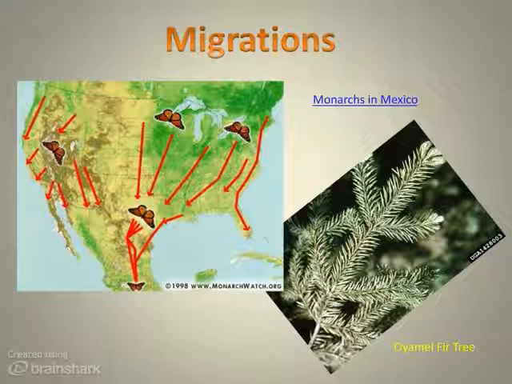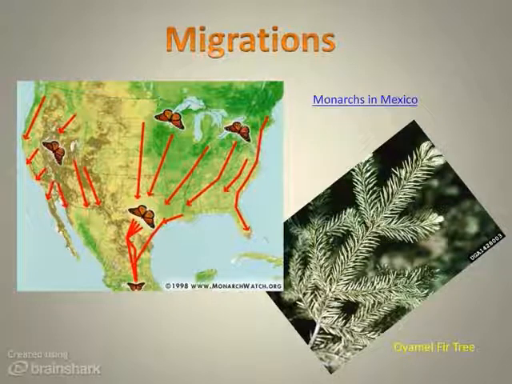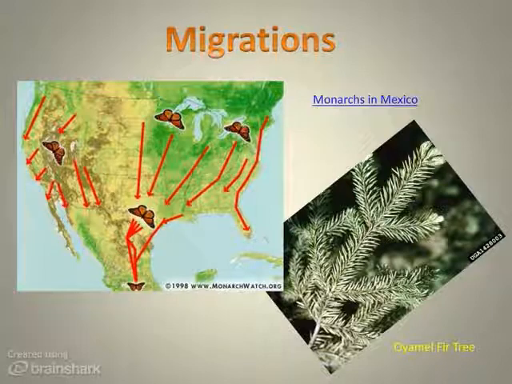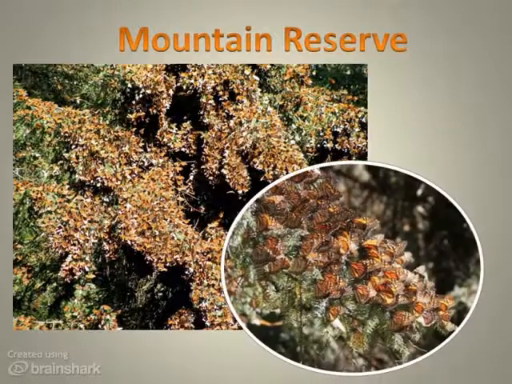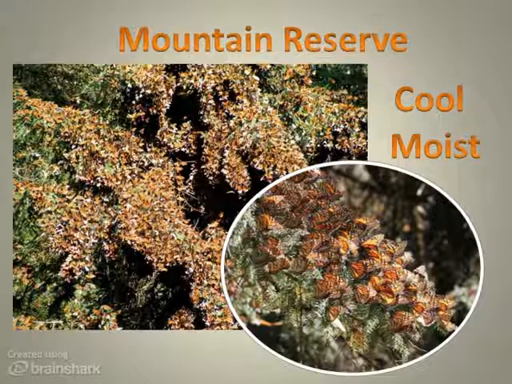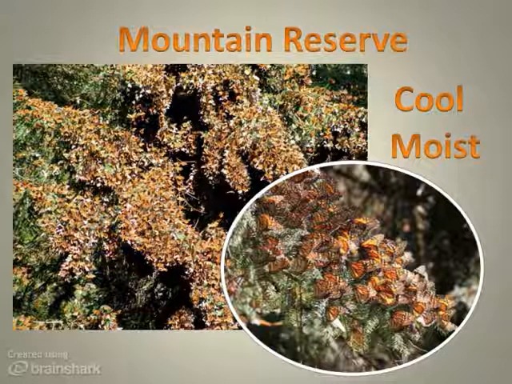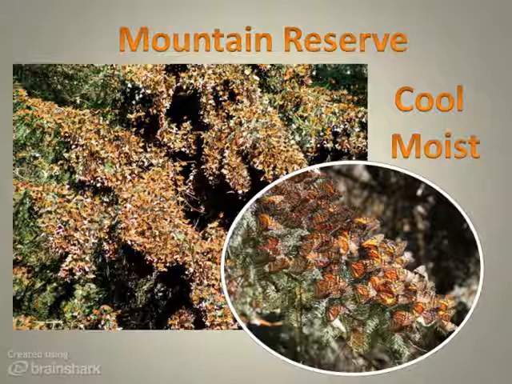During the journey, monarchs need to stop, rest, and feed, much like we do if we take a long car ride. As the butterflies travel to and from Mexico, it is imperative they have adequate nectar and milkweed for food. Once the monarchs reach Mexico, they attach to the Oyamel fir trees, which offer protection from the elements. This tree has sturdy branches to hold the butterflies and can protect them from wind and rain. It is at a high altitude that is cool enough to keep the monarchs quiet, but warm enough they don't freeze and don't use too much energy. These forests do not have a lot of nectar sources and water is from the clouds and mist. The monarchs are essentially living off the stored fat from their journey south.